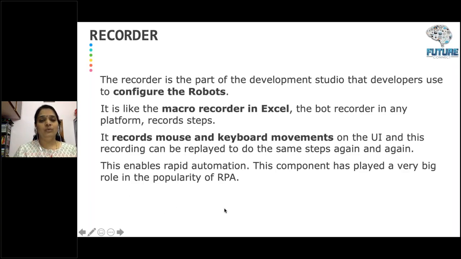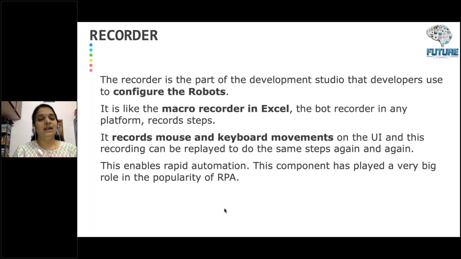So everything you have to do for the first time, of course, is a tedious process. You have to first develop a flow chart, right? If you have been working with MS Visio, or if you are working in any industry, you have always had to do a SIPOC document or a standard operating procedure, right? When you are going for some ISO kind of thing, you have to do the documentation. So in the documentation, we record all our SIPOC: supplier, input, process, output, and customer document, right? So that is the SIPOC document and your standard operating procedure.